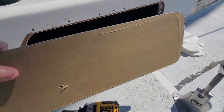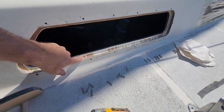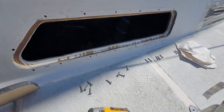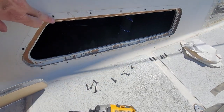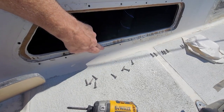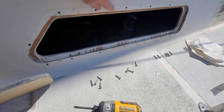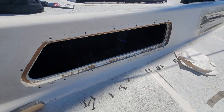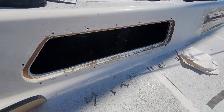So we'll pick this up and we will prepare the surface by applying a small layer of butyl tape all the way around the inside of this here. And then we'll put the lens in and then we'll put some butyl tape around the outside seam of the lens and this structure here, and then we'll put another layer right here so they'll touch each other, and then this will provide a really good seal. Moisture won't get in here. We won't have to worry about water, weather getting into the lens and leaking inside the boat, damaging our new teak that we're installing.